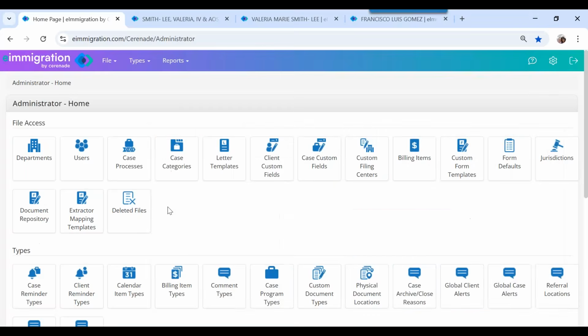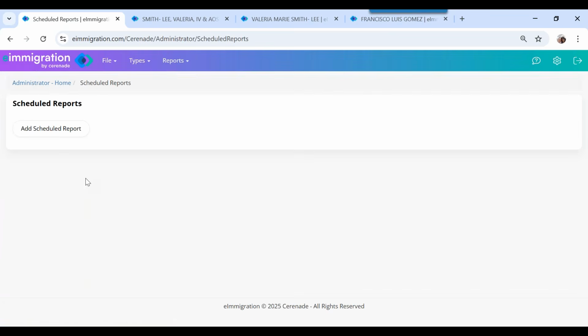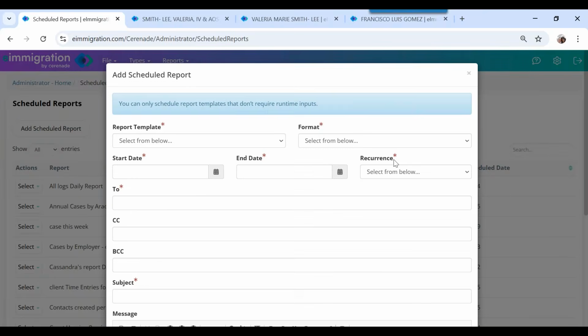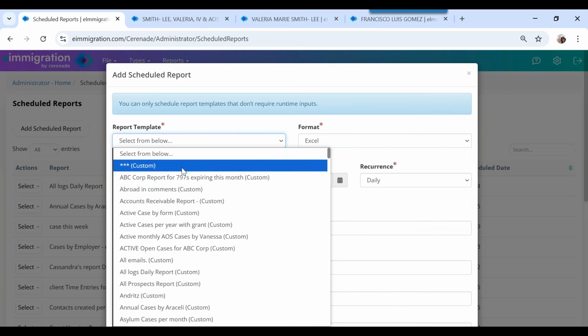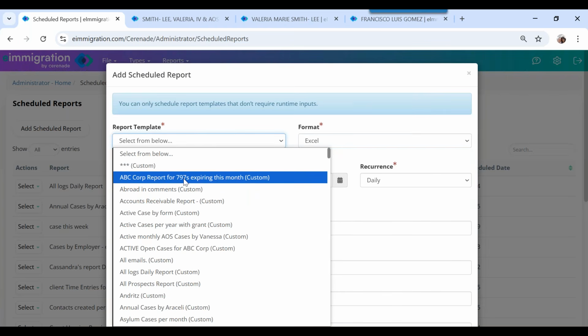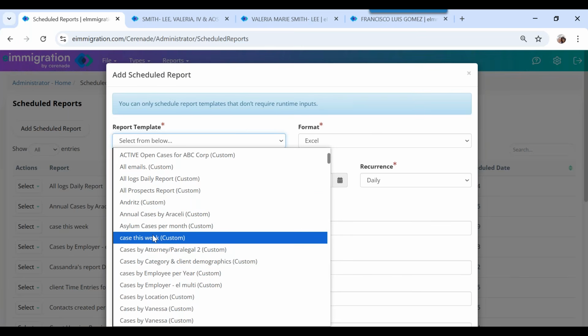And lastly, I want to talk about custom reports. You must be subscribed to that module. It's actually my favorite. The way I see it, it's like having an assistant, having reports that I get to customize and schedule. If I schedule a report, I literally tell the system on a daily, weekly, monthly, or yearly basis, send me an Excel or a PDF report about 797s, a report about all new prospects, a report about anything you can think of. That's why it's called custom report.